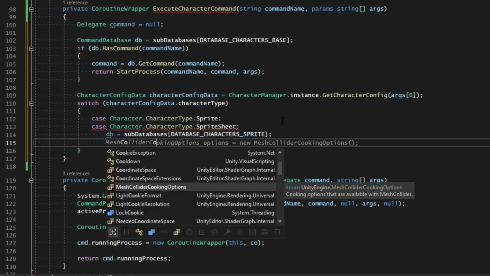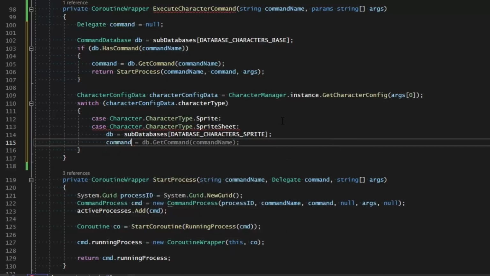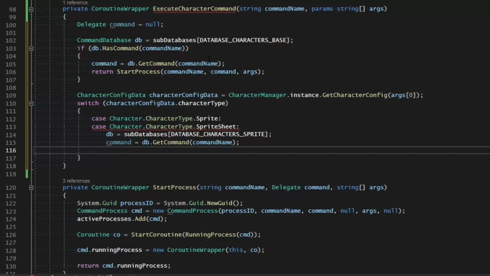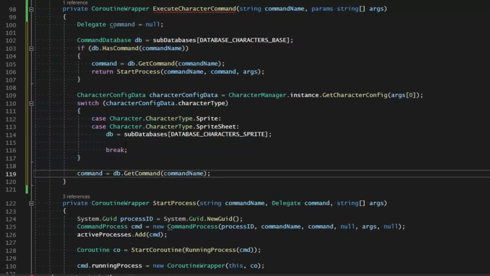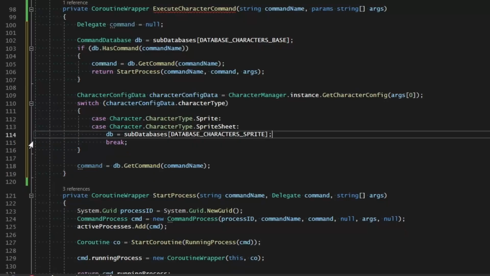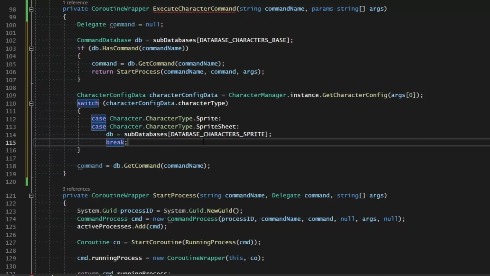And then command equals db.getCommand, and we'll go ahead and break. Actually, we'll be running that on all 3 of these. We'll be getting the command no matter what, so we'll actually run command outside of this loop. So all we need to do is get the subdatabase.